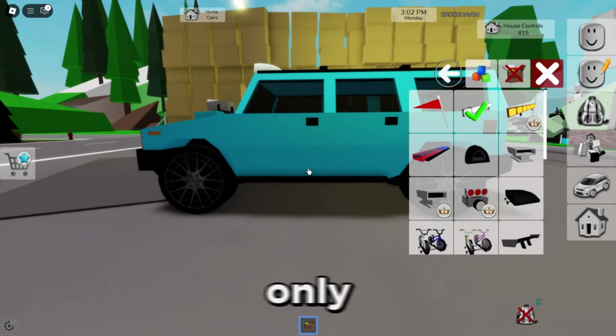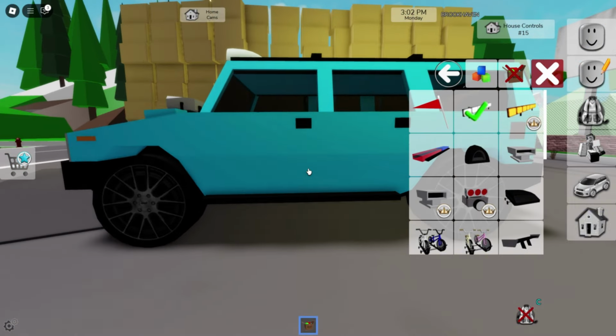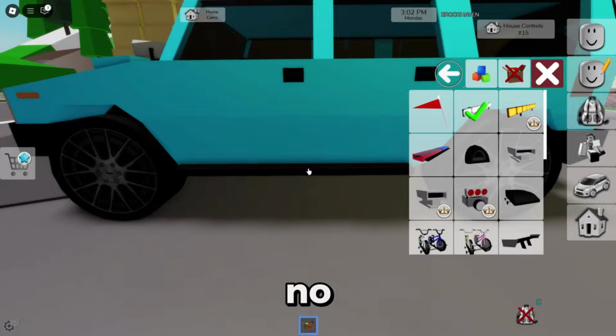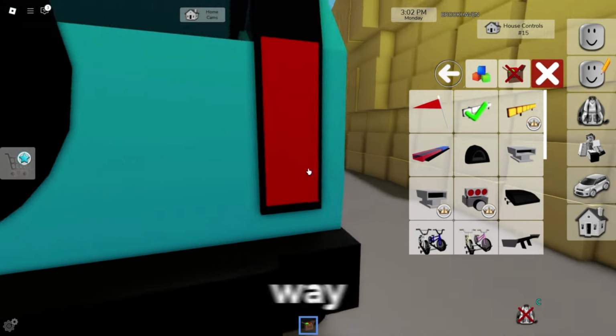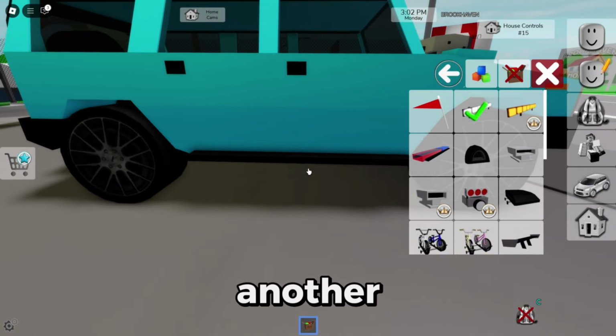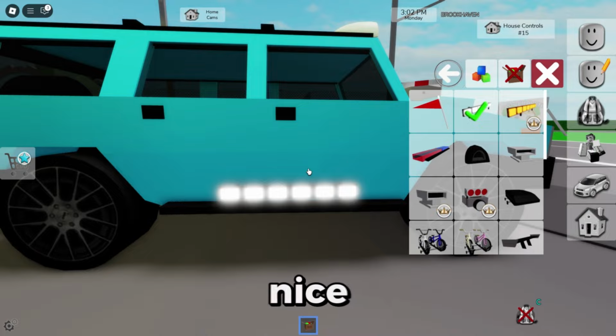If our car is only two colors, I think I should add a white one. That's too high. No, actually right here I think it's gonna be perfect. Look at that. I like the way it looks. Now we can add another one on this side. Here we go. Look at that. That's so nice. So pretty.